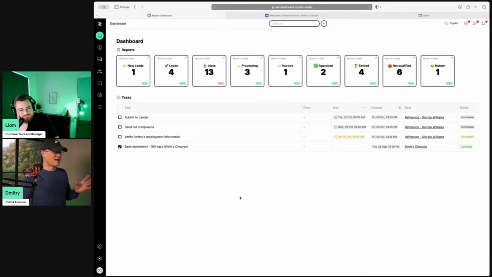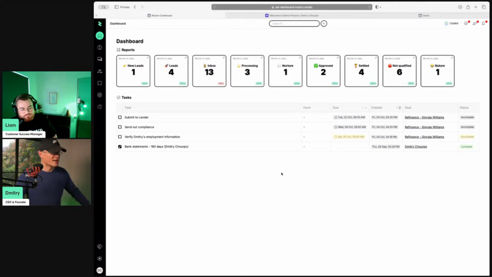This is our solution. And here in the dashboard, you will see a bunch of basic kind of reports. It shows you how many deals entered the leads folder, for example, or lead stage, how many deals were in processing stage, how many deals in nurturing stage. This is going to be fully customizable for you. But for this demo, I just decided we're going to show the basic stages that we have in the Mystro system, and I think it will make your life easier.